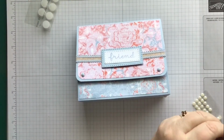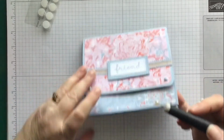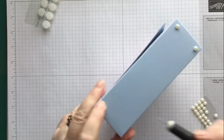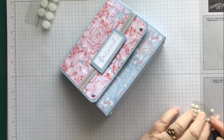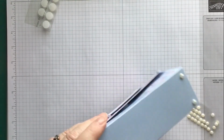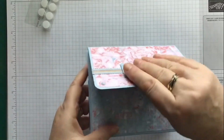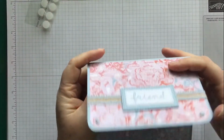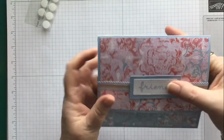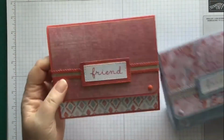Stuck to my finger. Come here. One on that corner. It's a bit skew-whiff. That's better. And one on that corner. There you go. So it'll just stand on those. And the bottom of it then won't get dirty. So as you can see, you can get loads inside it. Some makeup, nail varnishes, body lotions, sweets, all sorts of things. So there you go, two cute bags made with woven threads and the in colours.